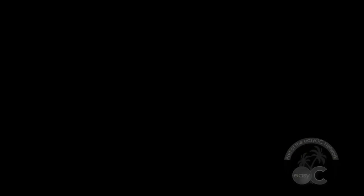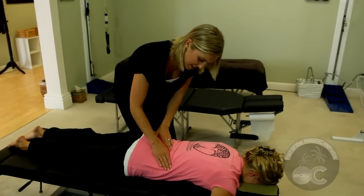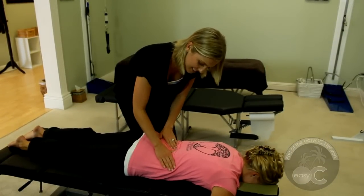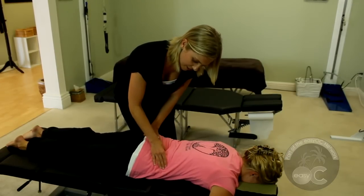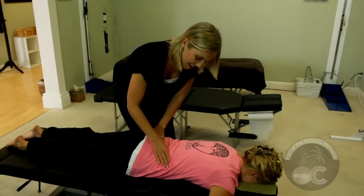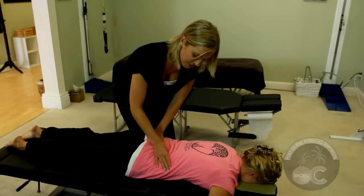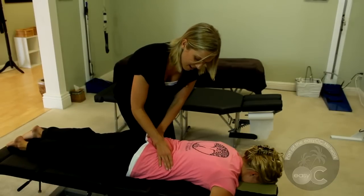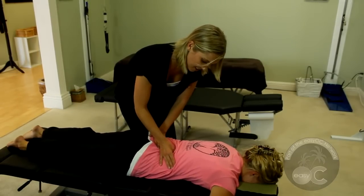And then I'm going to move on. Working from there, I assess the pelvis. Now I'm going to feel her low back — feeling side to side, does the musculature feel tighter on one side? For her, it's definitely tighter on this right side. I like to incorporate a lot of muscle work because I think it's important to make sure things are loose before going in to adjust them. So I'm working through the muscles on that side.